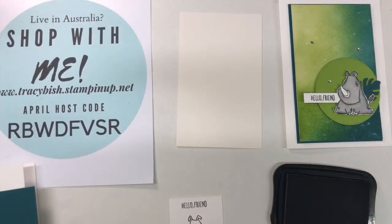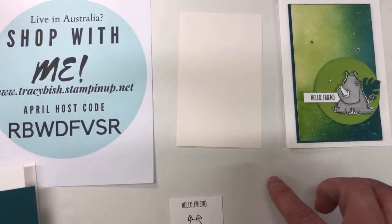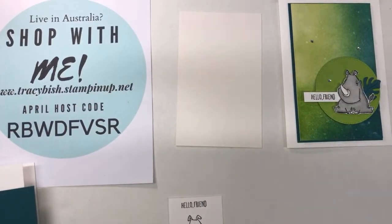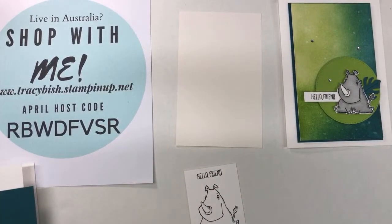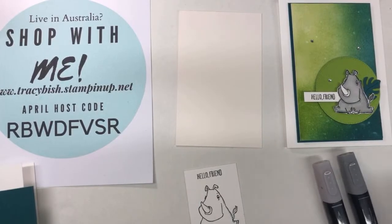And I've changed my matting around a little bit. I don't know whether you guys can notice, but there's a big foam piece underneath here, and I think I'm going to have to secure it down to my table because it sort of bubbles a little bit. I don't know how annoying that's going to be for you guys, but I thought I'd give it a go and see whether that helps, but we're going to work with it.